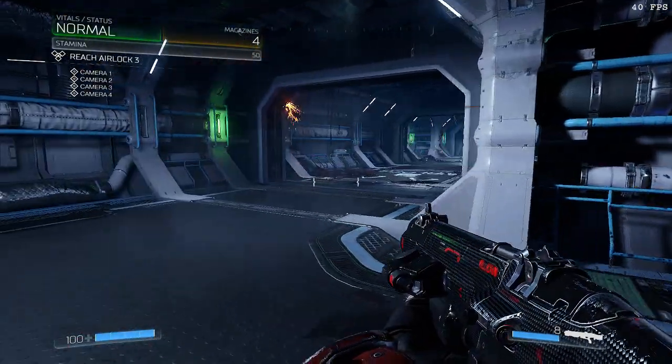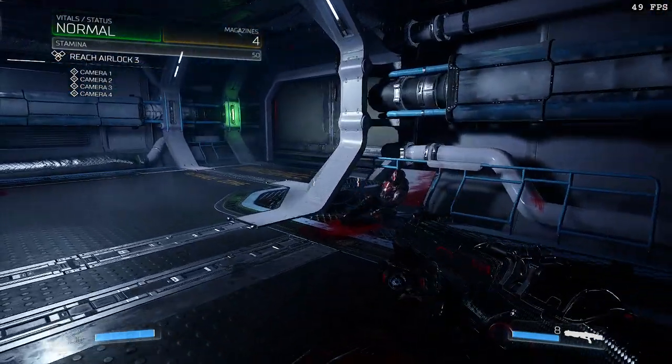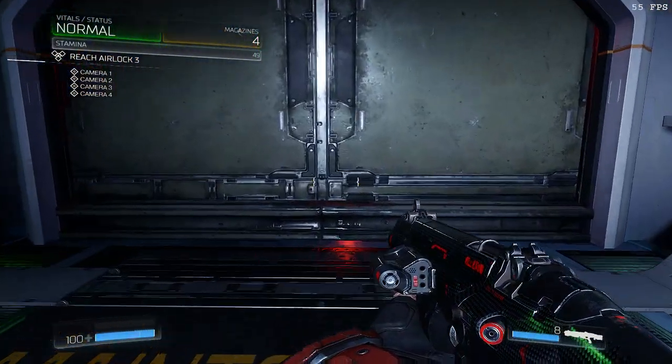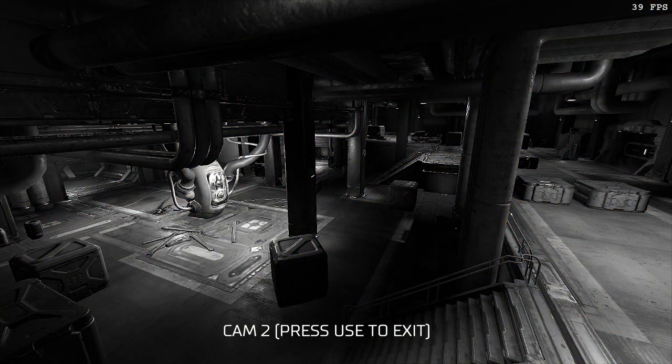So the conceit here is that we're in like the secret advanced research facility that's hidden in what's supposed to be a cargo ship. So now we're going into maintenance, and you can see it's another secret door, leaving camera 2. I see you guys over there in the upper right and middle left.